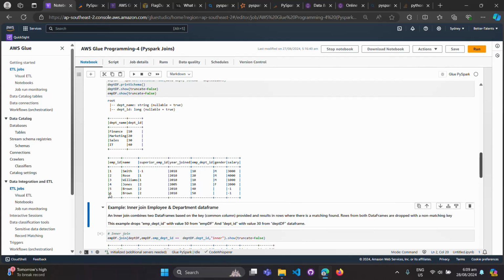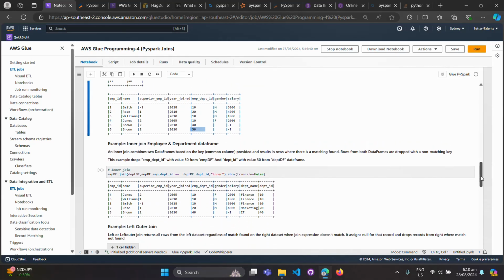So this row is going to drop as part of the inner join, and this row will also drop from sales because we don't have any entry of 30 here and we don't have any entry 50 here. So you will see here the inner join, right? Brown 2 is with 2010 and employee department ID 50, it's not displayed here.